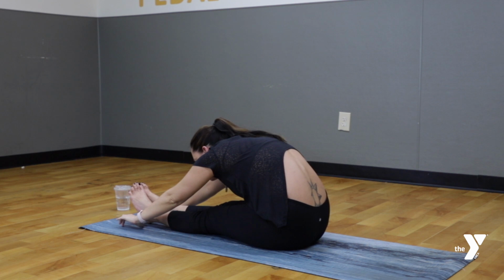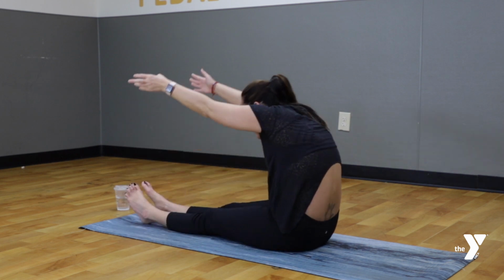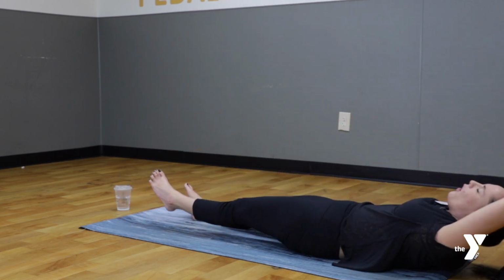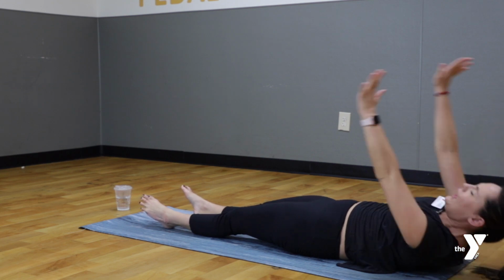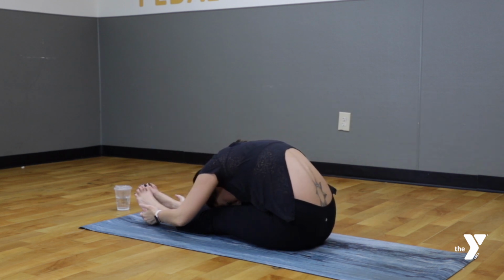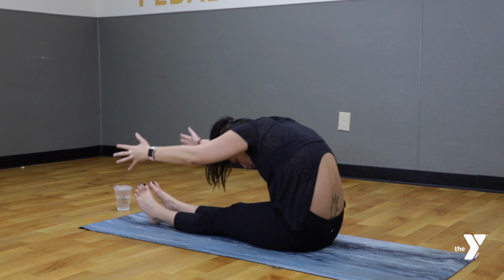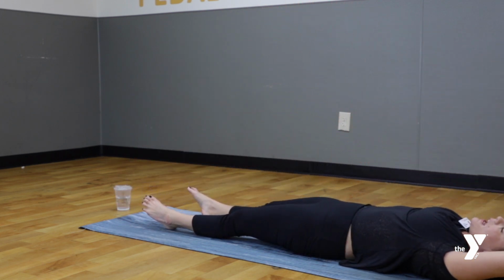Reach down towards your toes. Long sit-ups. Big inhale. Exhale, lower all the way on down. Take a big inhale. Exhale to come all the way up. Reach on over. Big inhale. Exhale to slowly lower on down.